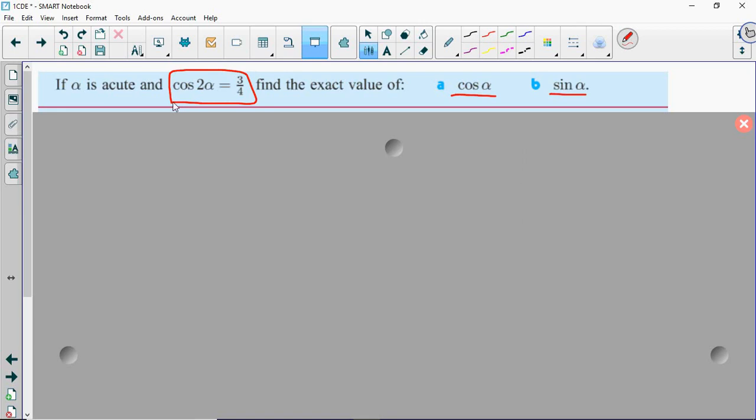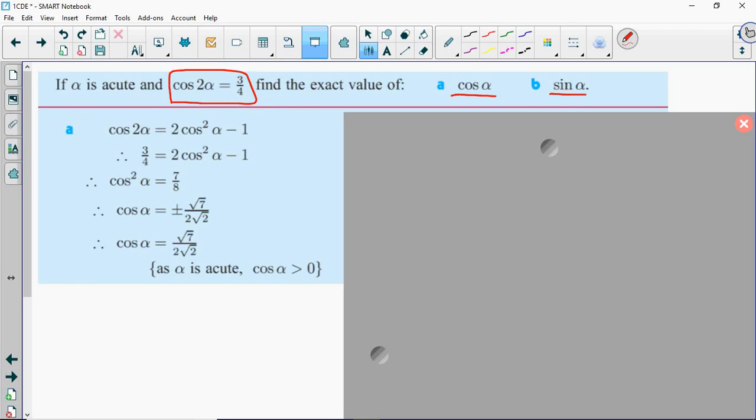Now remember that there are multiple formulas for cosine of 2 alpha, so we need to choose the appropriate one. In this case, the easiest thing to do if we're trying to figure out what just cosine is, is to use this formula, 2 cosine squared minus 1. We could have immediately used the version using sine squared to answer part B first. We could not have used the formula involving both sine and cosine, of course, because we don't know either of them, at least not in the very beginning. So anyway, answering this problem in order, we can work out what the cosine of alpha is.